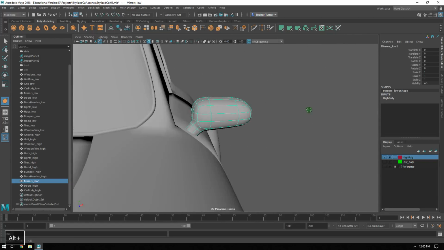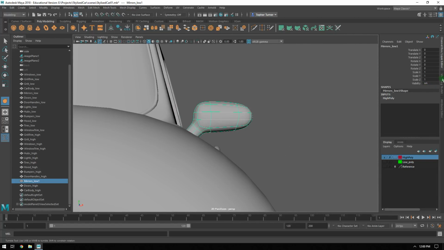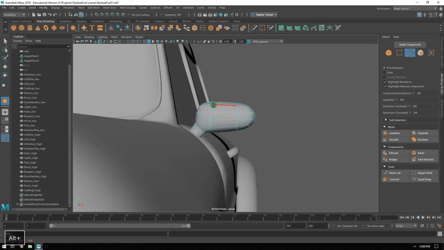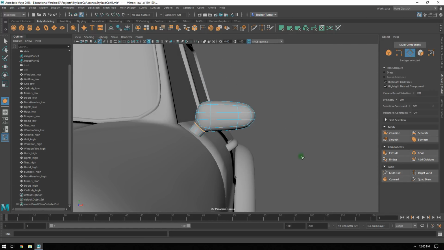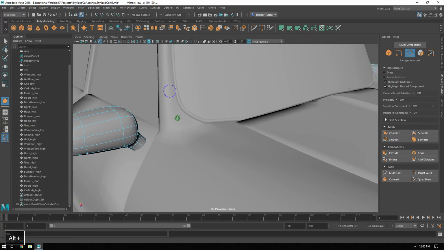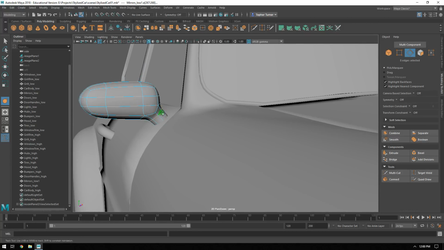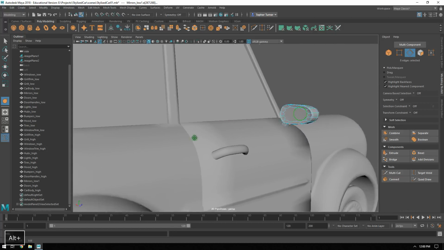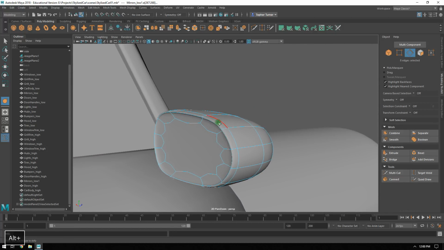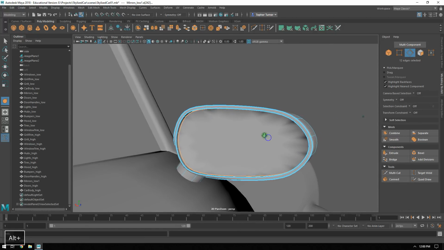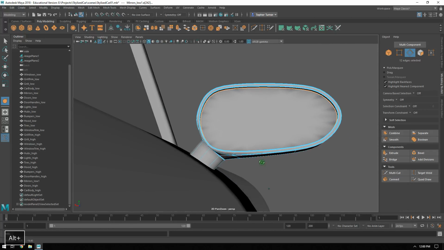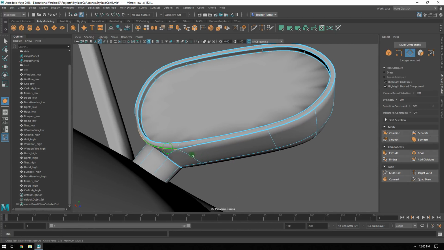And there definitely is some work needing done to the edges here on the mirrors. So I'm just going to separate the body of the mirrors from the little arms. Looks like the edge loop did not go all the way.